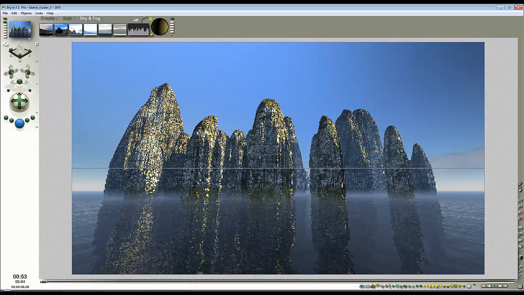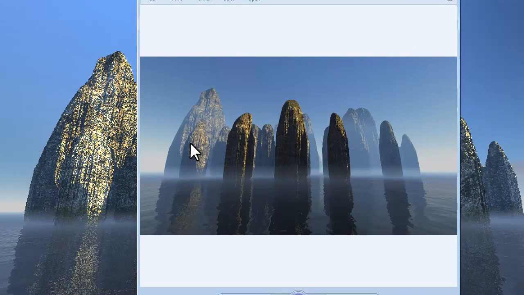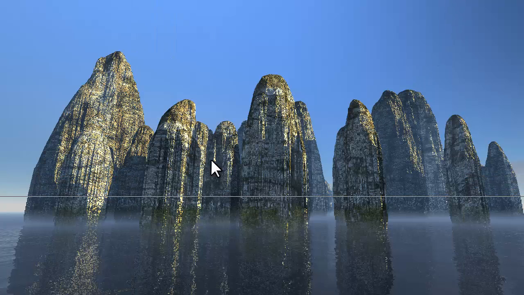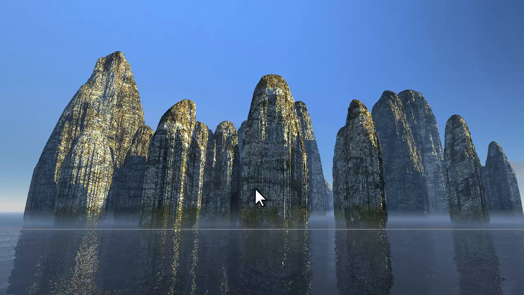So let's see. This now is going to take a little bit longer to render than the original image, which I'll just remind you looked like that. And you can see this is quite high contrast, and the reason for that was I wanted to keep the fill-in lighting down in these areas because it wasn't casting shadows properly. It was just arriving on the surfaces and passing straight through them because shadow casting was turned off. So to get better lighting, better simulation, what we've done is turn the shadows back on, and then it's going to, as you can see, have more light.